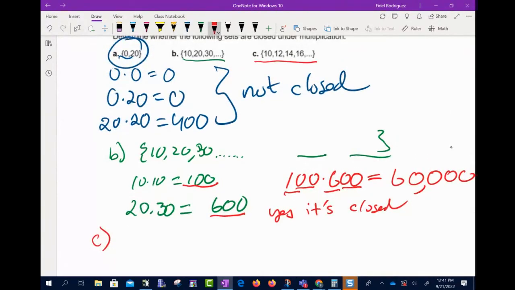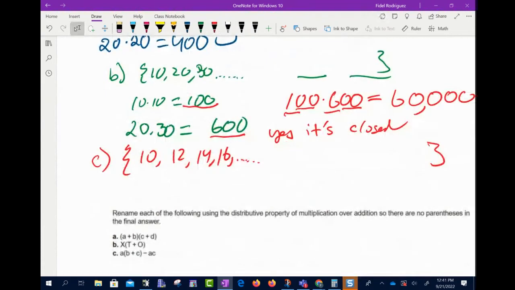Now let's look at the set C. So here's my set C. I'm going to do the same thing here. I'm going to go 10, 12, 14, 16, and again, we're going to go on and on forever. Does everybody agree that in the set C, they're all even numbers, but they're even numbers that are bigger than or equal to 10? Because it's 10, 12, 14, 16, and so on and so forth. So let's play that same game.